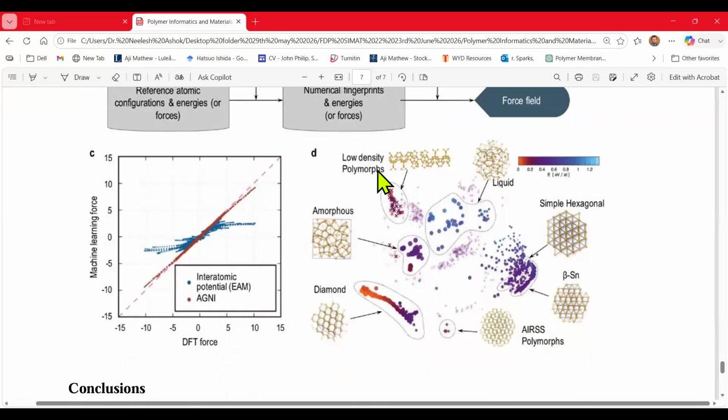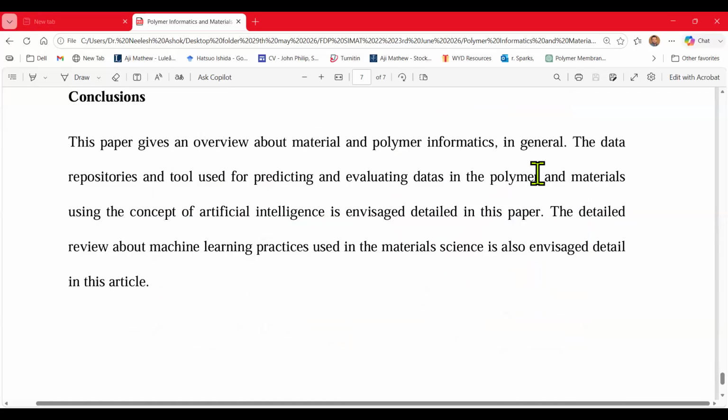So based upon the different types of materials, this graph will be variable. Amorphous will be different from the crystalline. Diamond is the hardest material, which will be different from the softest material. Polymorphism, or different types of beta silicon structure and vanadium structure, or some other different types of low density polymorphism or liquid crystal, semi hexagonal structures. All these are different configurations.